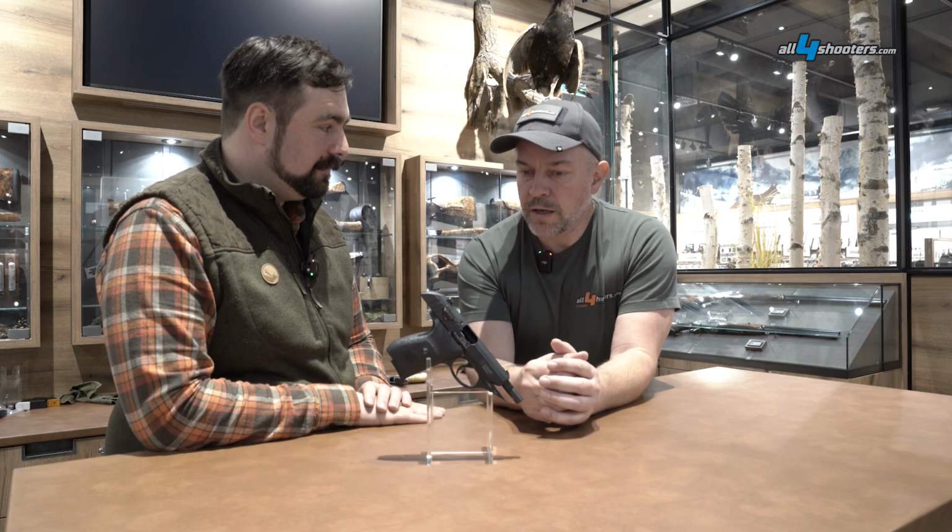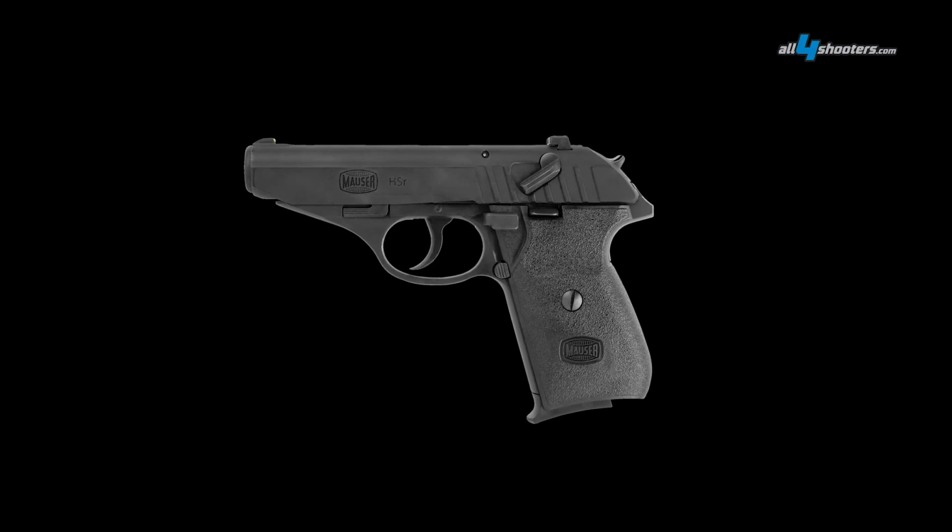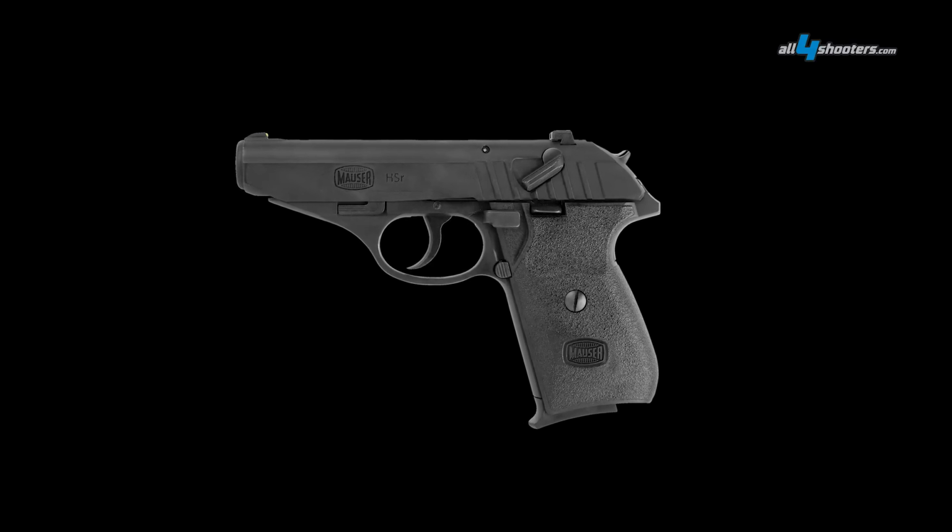We are here at the flagship store at Franconia in Rottendorf. Next to me is Julius Fach and we are talking about the new Mauser HSr pistol. Yes, this is something new from GSG Germany.